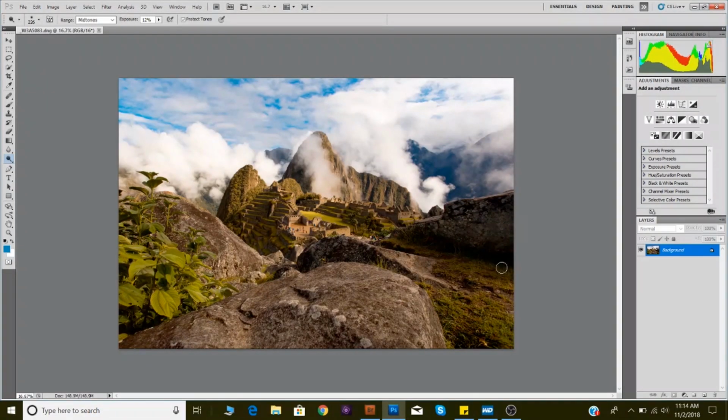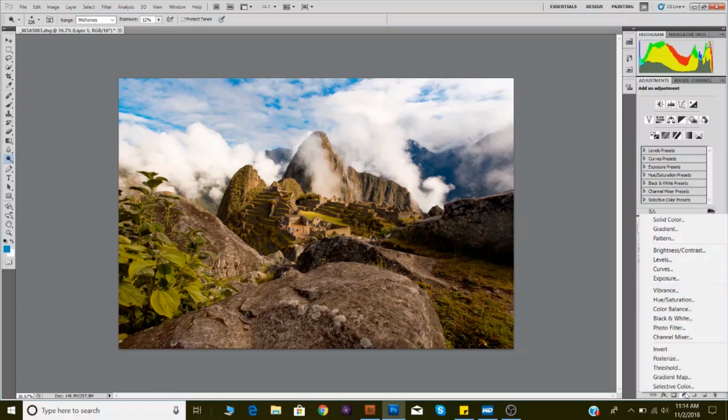Okay, so now in Photoshop, first things first, and you guys have to do this all the time in case you screw up: you've got to do an adjustment layer. Control J, you're going to duplicate the first layer. That way, if you use any brushes or anything like that, if you dodge and burn and mess up really badly, you can delete the layer and start from the beginning. So a layer always helps.